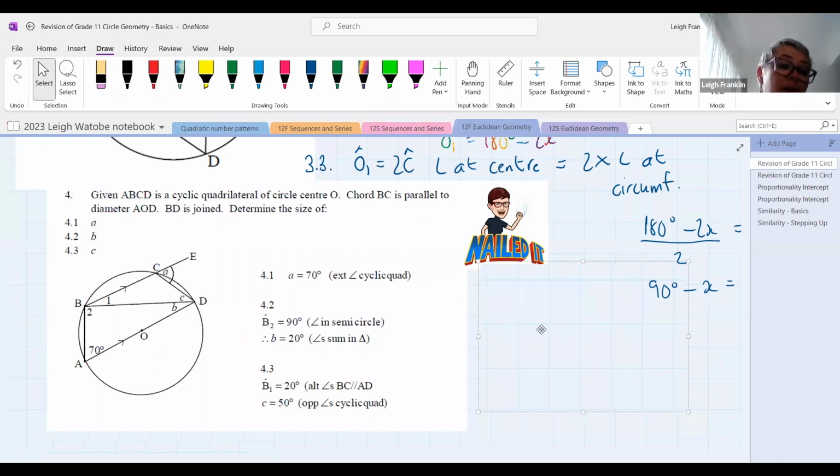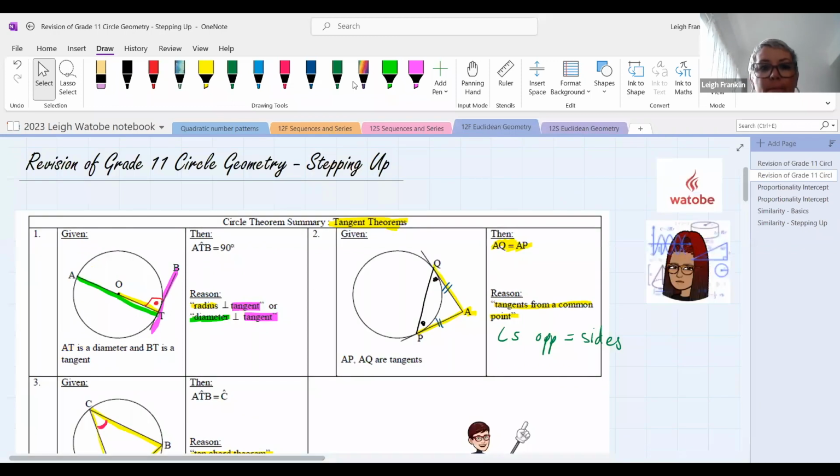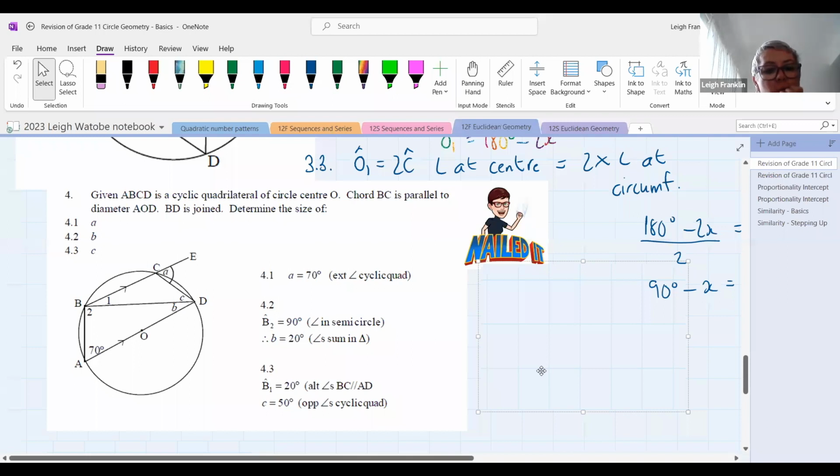There's another way you could have done that question as well, using exterior angle of triangle, but that was probably the easiest way to do it. Okay, all right, so there are the answers. You take a screenshot of that, and again, we can talk about things at another stage. All right, so I'm going to move back to where we were, so that we can carry on with this. Oh, all right, Nolwazi, I'll go back. Just give me a moment. There you go. There's 4.3.